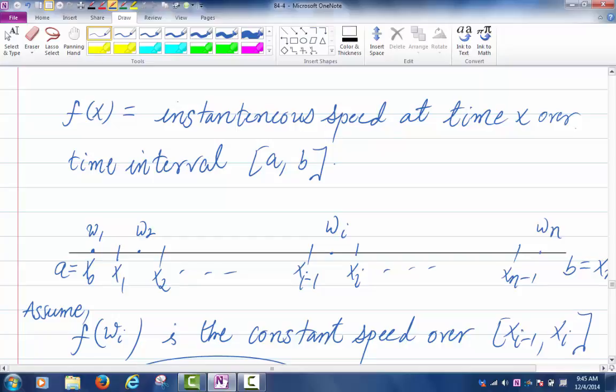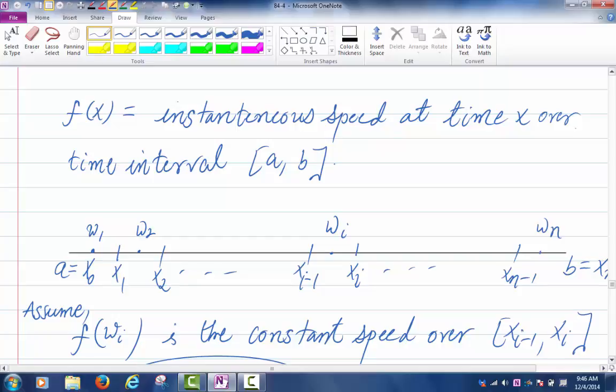So how would you do it? Well, first of all, let's see how we can estimate that. You have the interval from A to B, right? That's the time interval. Let's take a partition of that. So let's take n to be pretty big. So you partition it into many subintervals, and let's say all these subintervals are very tiny, because n is big. Once I pick a partition of the interval, I pick sample points w1, w2, wi, wn.